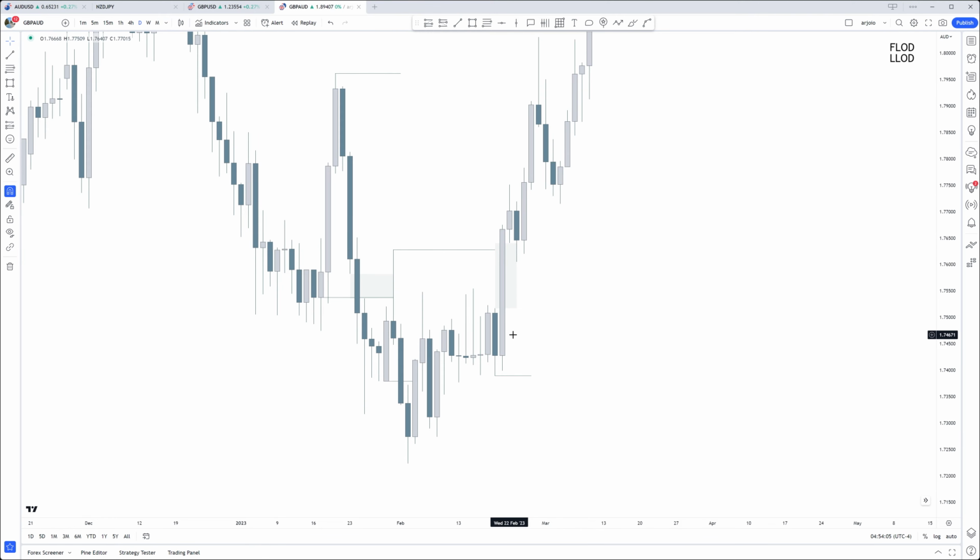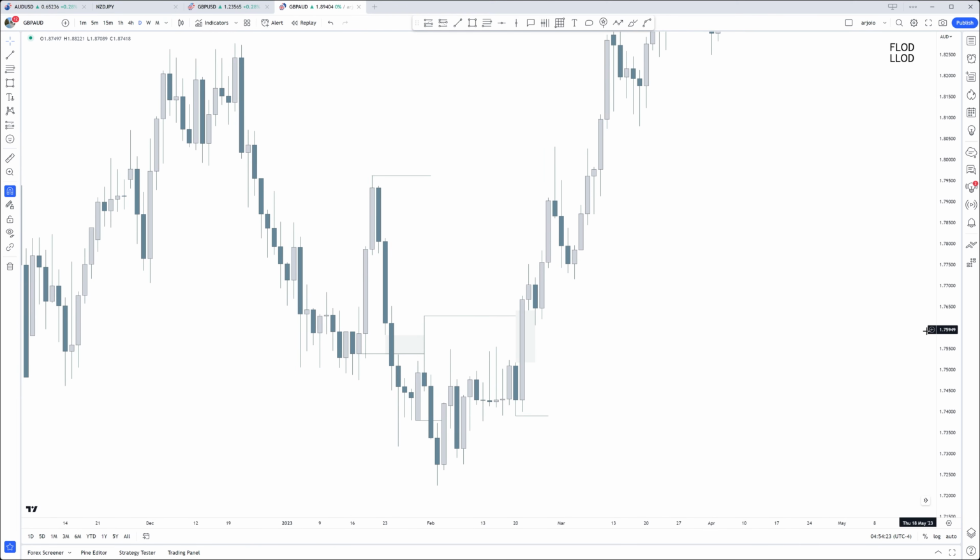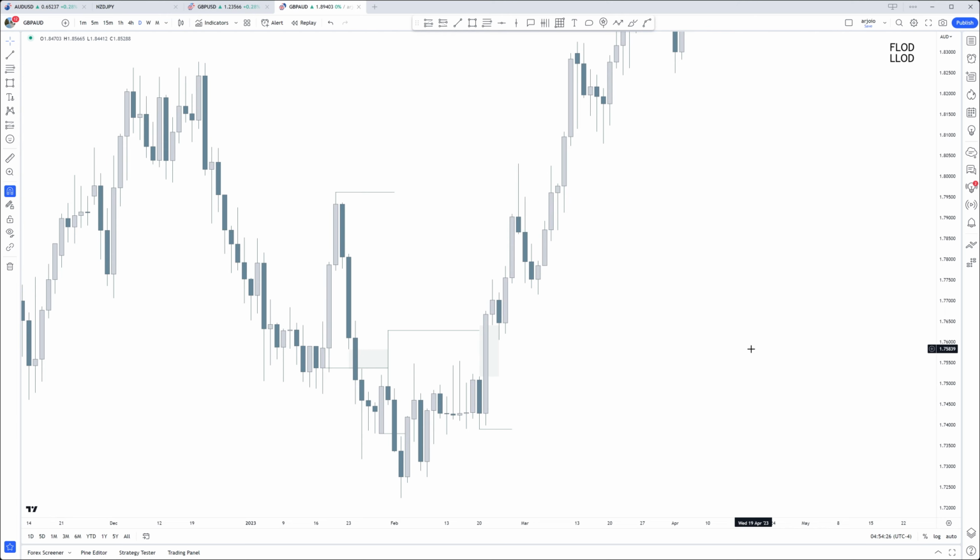Obviously, inside of that first line of defense and last line of defense, we have even more discount arrays, as in that high and this order block as well. And that makes it interesting because then we can get a clearer view of where price will likely reject off of. Because obviously we now have a lot of PD arrays inside one price action leg. And I already told you in the previous videos where we can expect price to actually reject off of. And we see the perfect example in this price action leg and in this price action leg. And even in this price action leg as well, right?